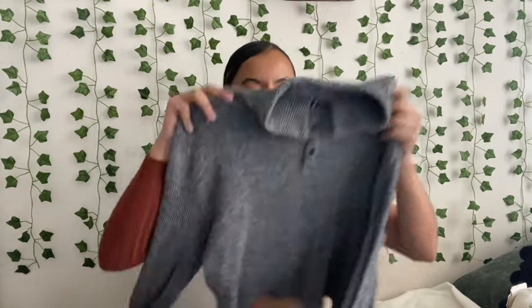Like this crop top one-sleeved shirt — I think it's really cute, it's a brown color. And then I also got this brown crop top shirt that has buttons going down the middle. Then I have this gray long sleeve turtleneck shirt that has three buttons going down the middle.